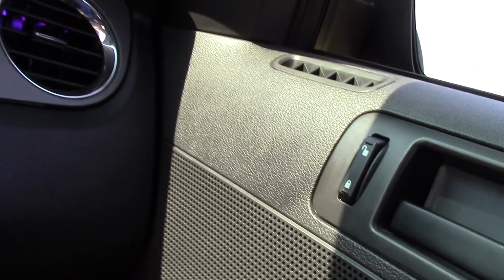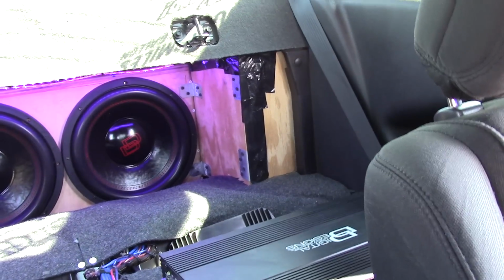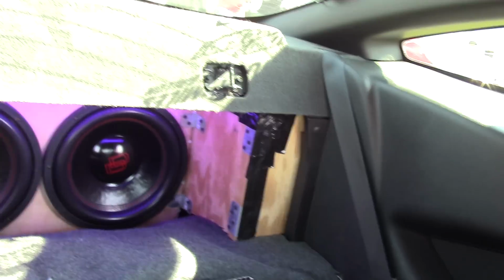The VO6s in the doors, right? Yeah, 6.5s, total six of those and 2 B1 tweets. So there's one here and another one behind here? Yeah, behind there and also on the rear deck. Okay, and then the rear deck has two. Yeah, and they're battery location, so they're okay. Pretty well. Alright, cool. With the boom mat, speaker baffles behind them to help the pressure on the bag in a little bit. Nice. Dude, it definitely helps it out a lot.